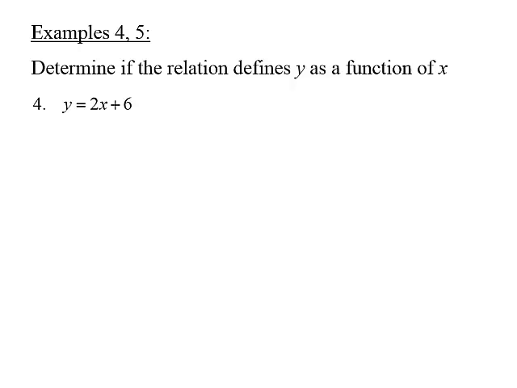In example 4, we're given the equation y equals 2x plus 6, so an algebraic relation. To determine if this is a function, we think about this: for every value of x that we input, how many y values will we get from that? But this is just a graph of a line, right? A linear equation. Every value of x that we input, we're only going to get one y value. And so this is a function.